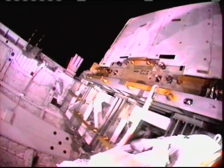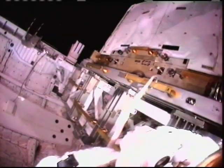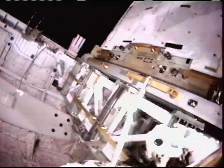We're an hour and a half in today's 6.5-hour spacewalk, and 3 days, 20 hours, and 39 minutes into the STS-131 mission.